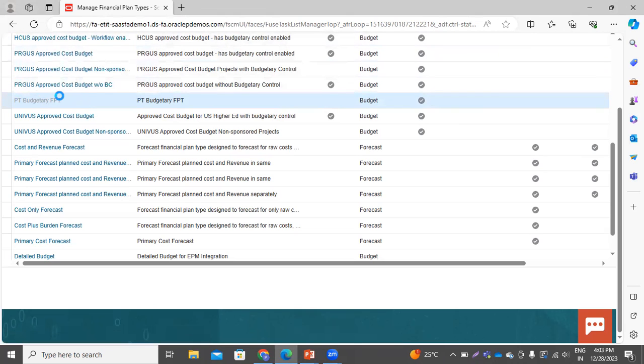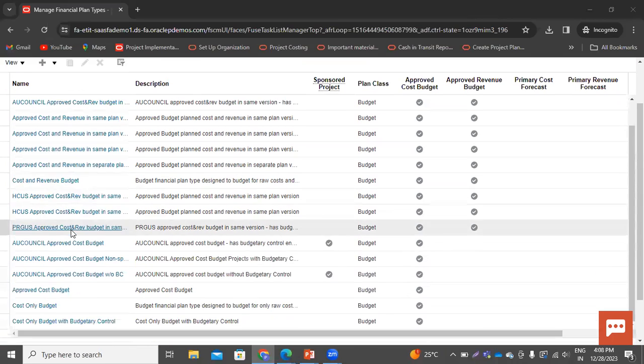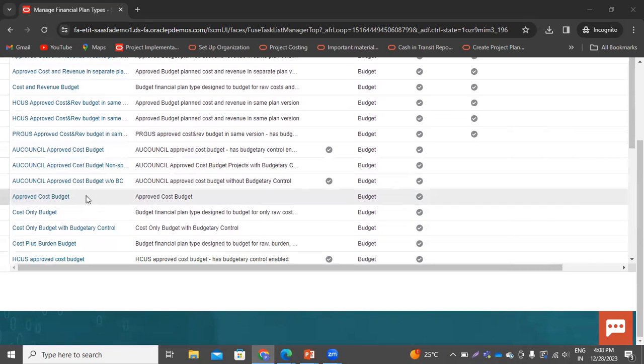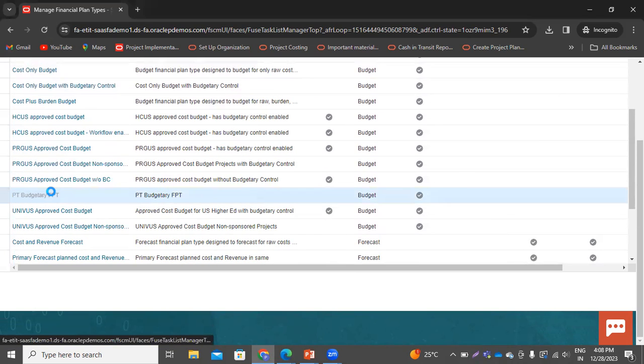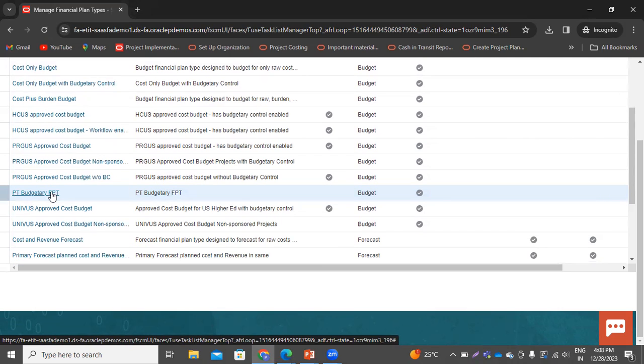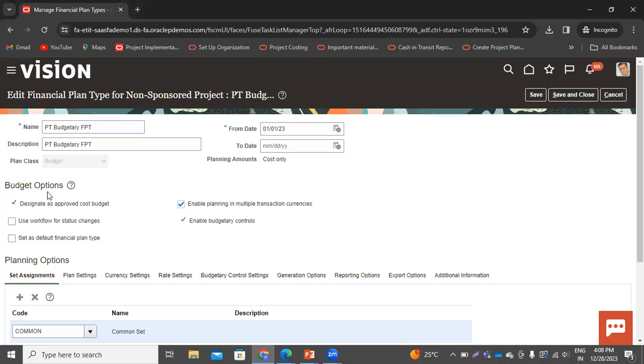So it is taking some time. So this is a financial plan type. You can see here we have to give the name, here we have to give the description, and here we have to give the start date.